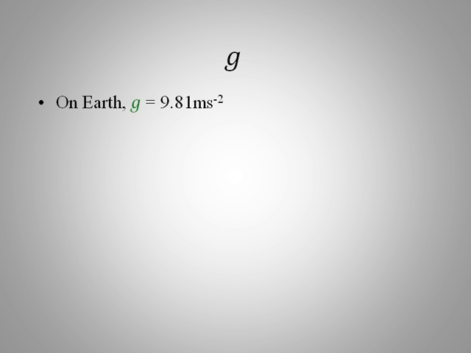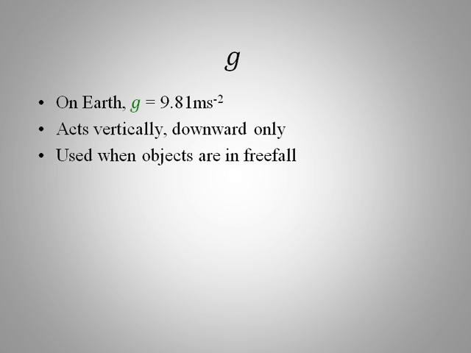Little g. On Earth, this is about a little under 10 meters per second squared. That's the acceleration of gravity on or near the surface of the Earth. This acts vertically. That is downward.